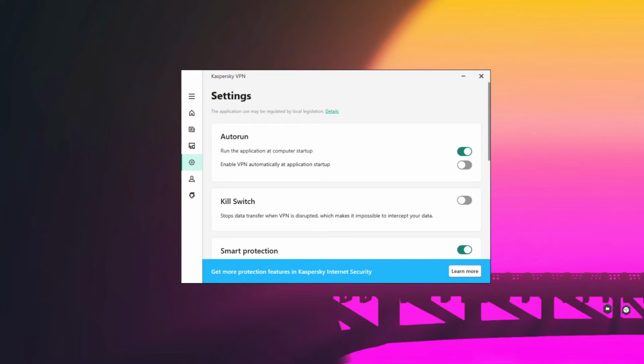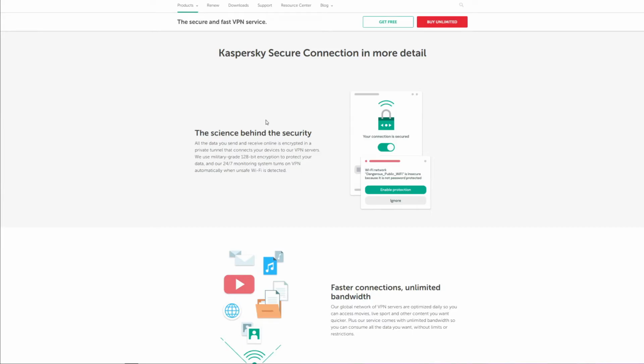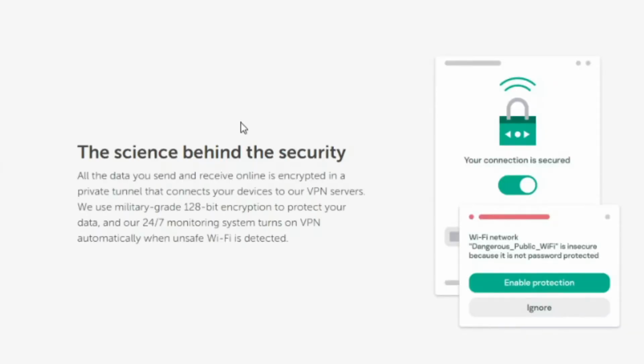When it comes to security, we found Kaspersky VPN to be a mixed bag, like 70% bad and 30% good. Why? Well, for the start, instead of industry standard 256-bit encryption that we get on ExpressVPN or CyberGhost for example, Kaspersky VPN uses 128-bit encryption. Just to make it clear, even this level of encryption is really strong, but of course, 256-bit encryption is even stronger, and we simply don't understand why such a powerful online security company didn't go for this option.